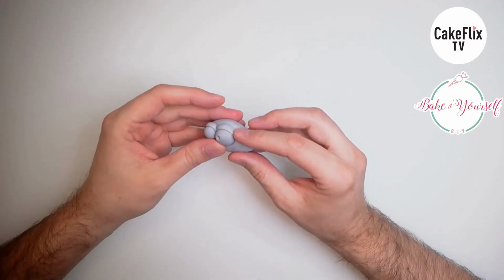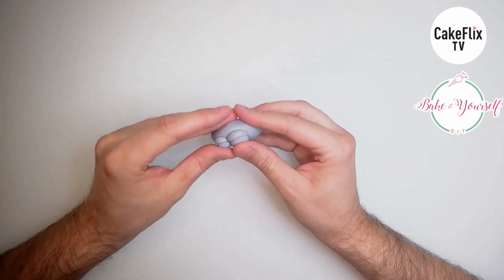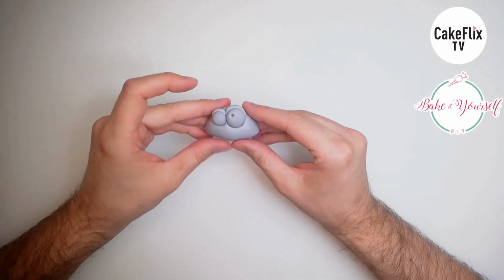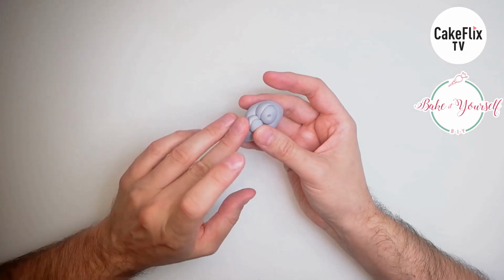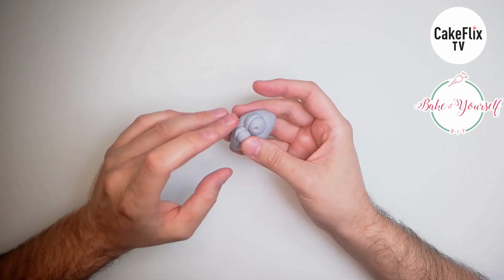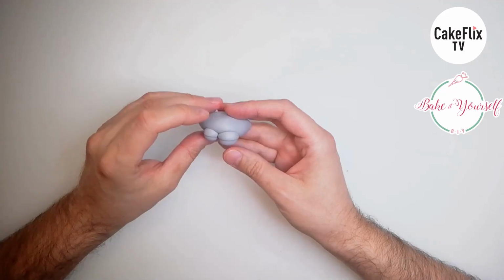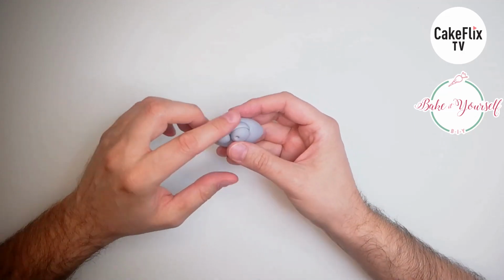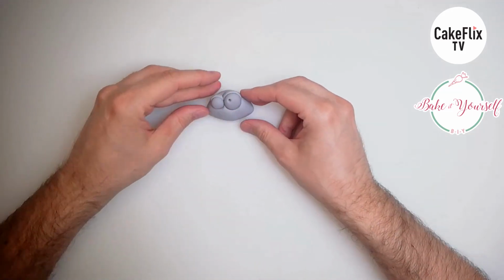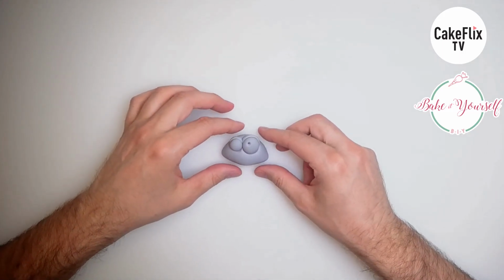Okay, while I'm pressing, I'm working a little on the shape of my head. I can press a little more. Okay. I push a little, this kind of, not exactly eyelids, but I'm pushing them to hide a little the base of the eyeballs. And there we go, we have our head.